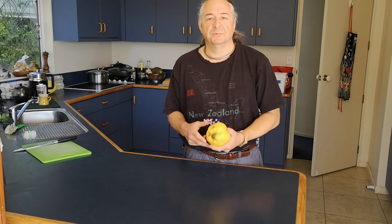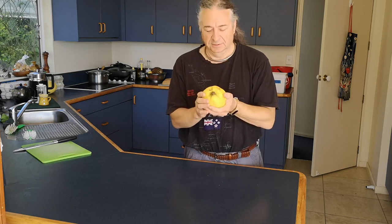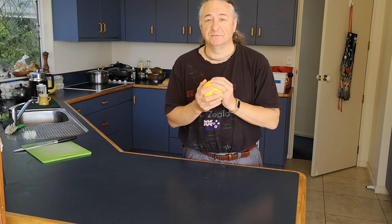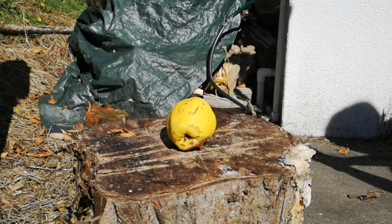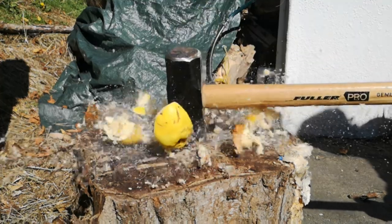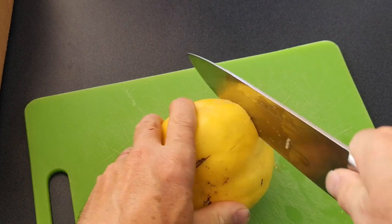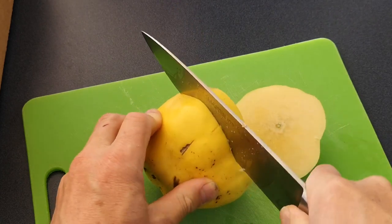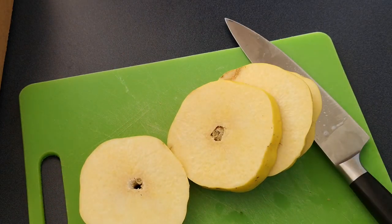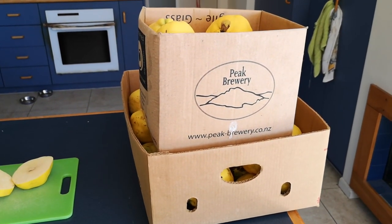For those of you who haven't seen one before, this is a quince. Quince is a fairly hard fruit and requires a certain amount of processing to make it edible. Generally, this involves breaking it down in some way. Although some methods may be very satisfying, the overall yield is rather poor, so we will be chopping them up in the old-fashioned way. Given the amount of quince involved, however, this could take some time.